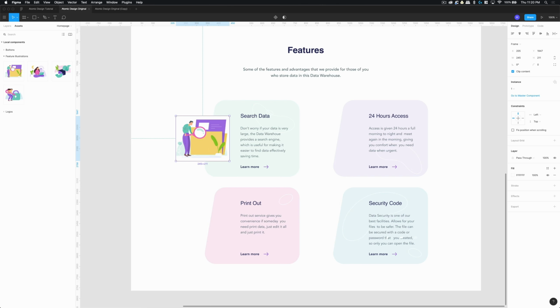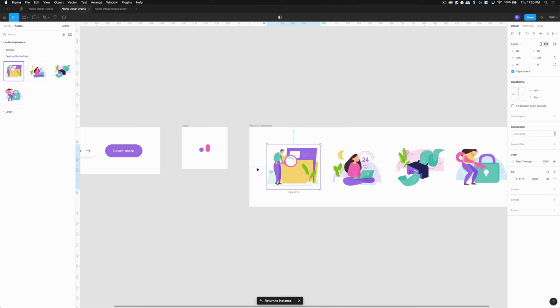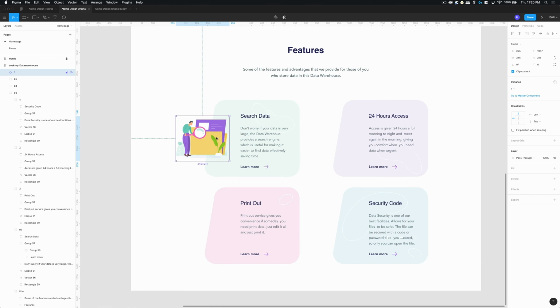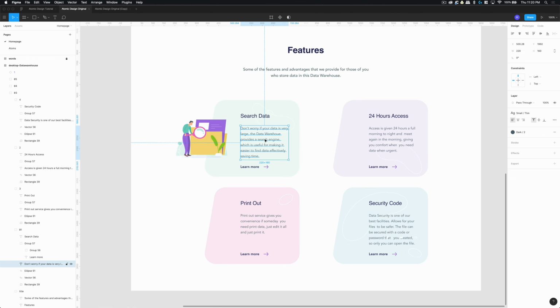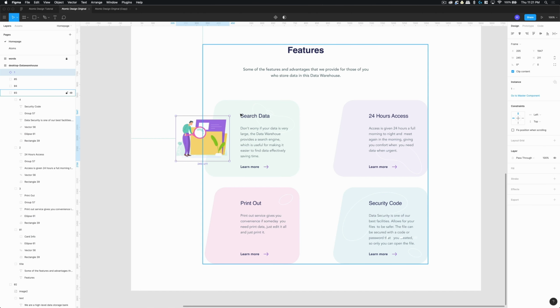So let's come back to our master component. So let's go here, then go to master component. And on this frame, let's make sure that we're removing the background. So if we come back to our design, we can now see that that is transparent. And what we want to do is let's go ahead and just select this, Command G, we'll call this card info, and then we'll go ahead and center the card info on this background.